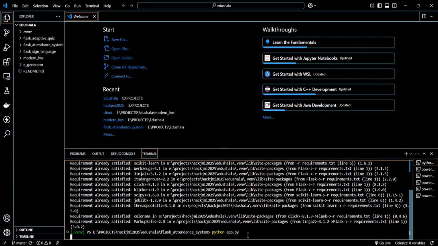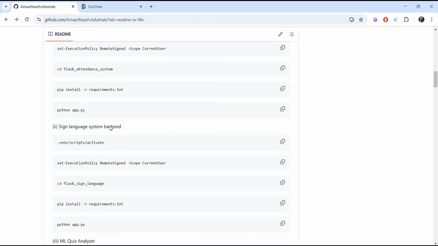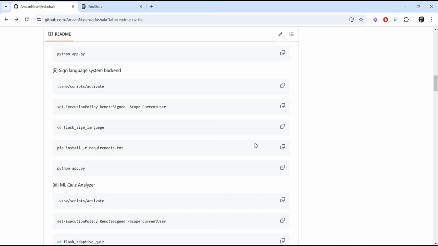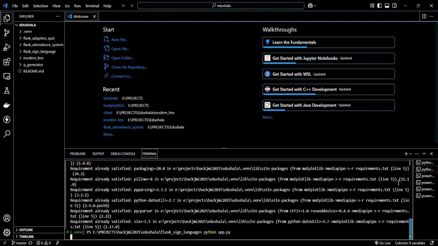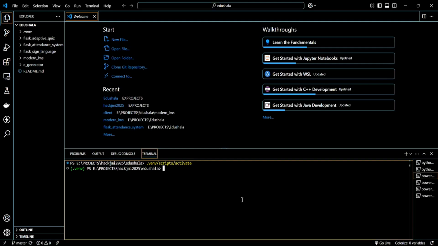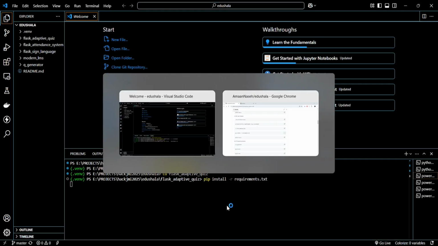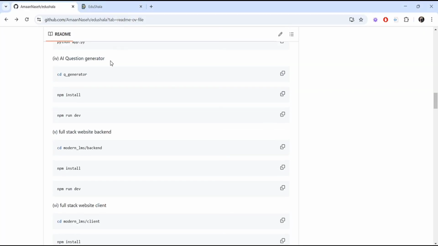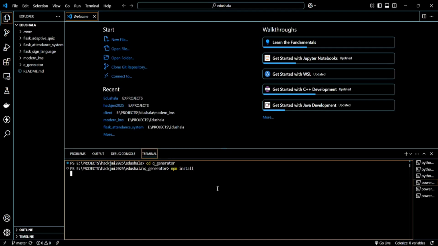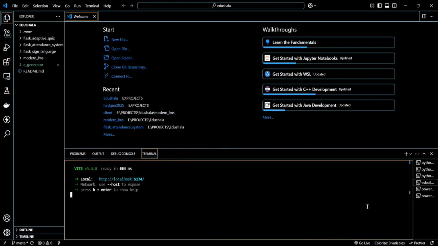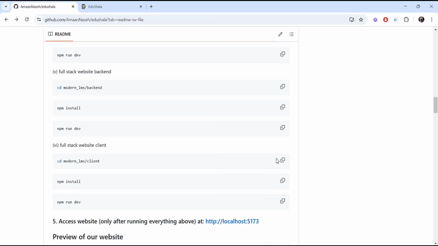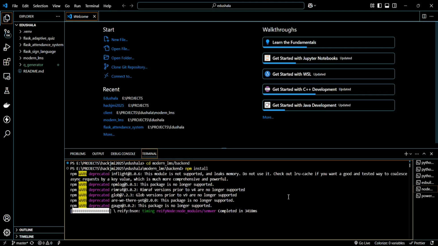And if the code runs, it will be seen like it is being displayed in the video. After running each and every terminal of the multi-level full stack application of Edushala, you can access this website in your local system. We have added different layers of backend just to make this website run smoothly. If we had mixed it in a single code, it would hang a lot and it would be very difficult for the user to use it. So we have added 4 to 5 backend layers and a single front-end layer, which uses all the backends.